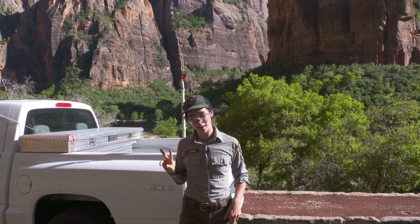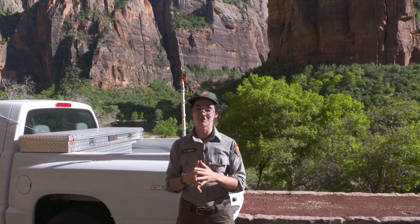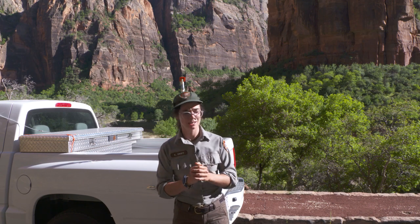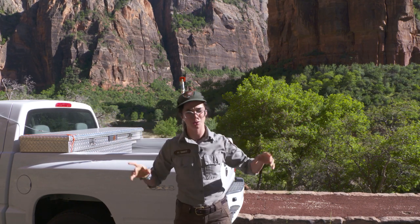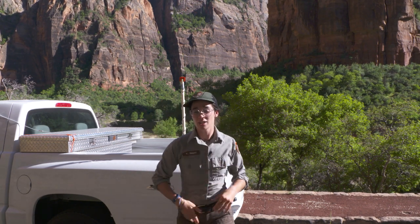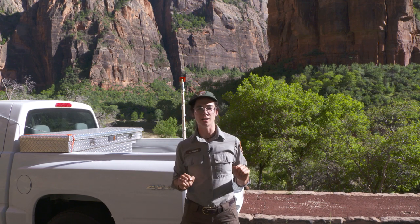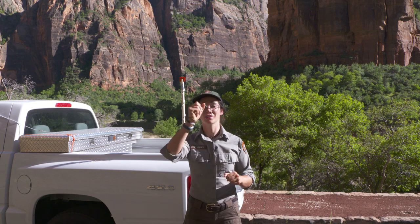Now there are two main ways that you can listen to bats using these specialized microphones. You can go out into a field, maybe into this area here where there's lots of bat habitat all around. There's the river behind me where the bats might go and feed. You can set up this microphone and leave it playing all night long. Maybe if it has a good enough battery, we can leave it playing for four nights in a row.